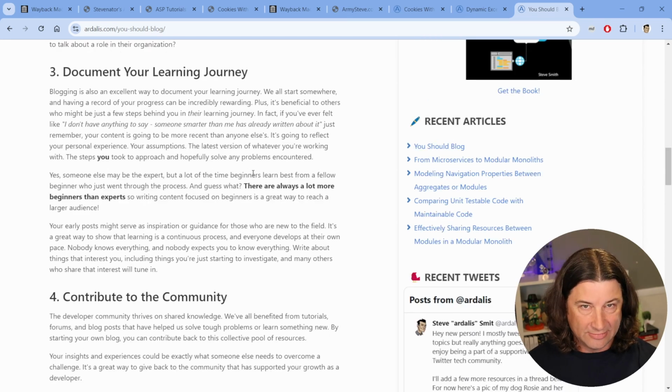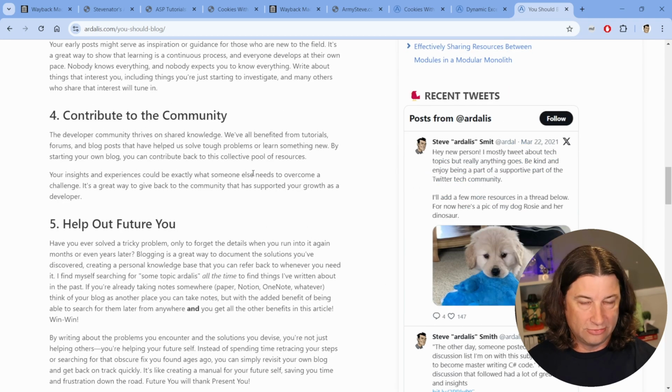You can use it to document your journey, right? Much like having a journal, or a diary. The whole idea of a blog is it's a web log. It's a log of things you were doing. And so it provides you with some historical context of the types of things you were working on over some period of time. That can be helpful. You are also contributing to the developer community by sharing your knowledge and your journey and things that you found interesting or useful in your work.